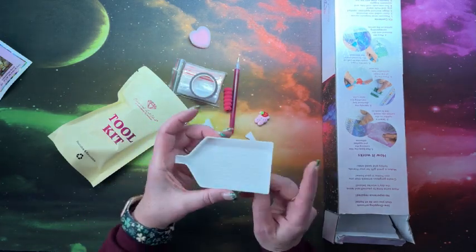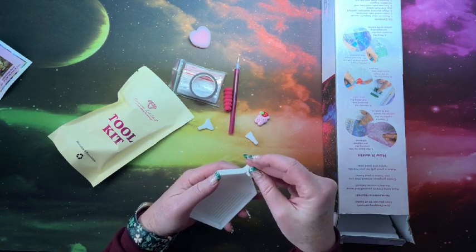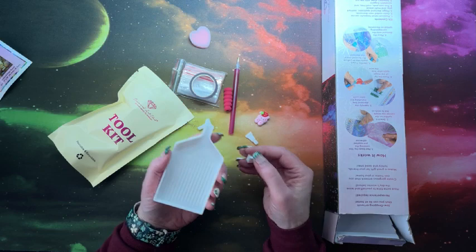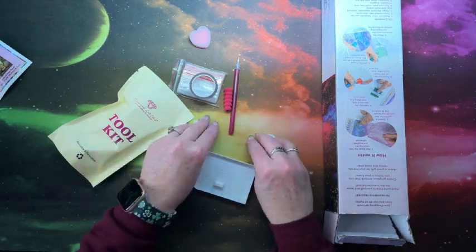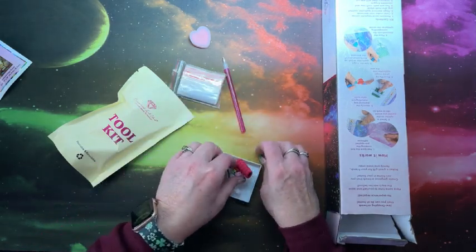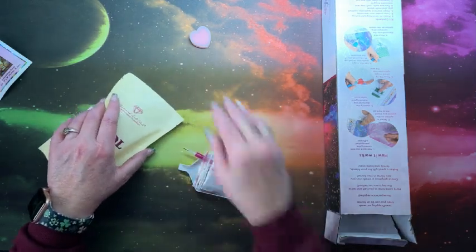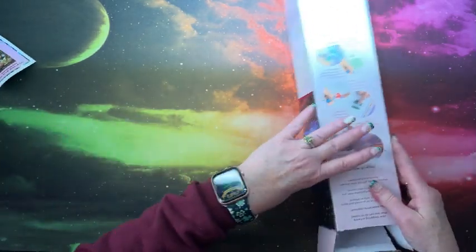Then you get your little white tray, and they now included a stopper that goes in here to prevent your drills from falling out. I never really use stoppers, but it is there if you like to use one of those. So let's get this all back. My magnet came off. Don't lose you. Okay, I'll get this all back in here later. But let's get at the fun stuff.